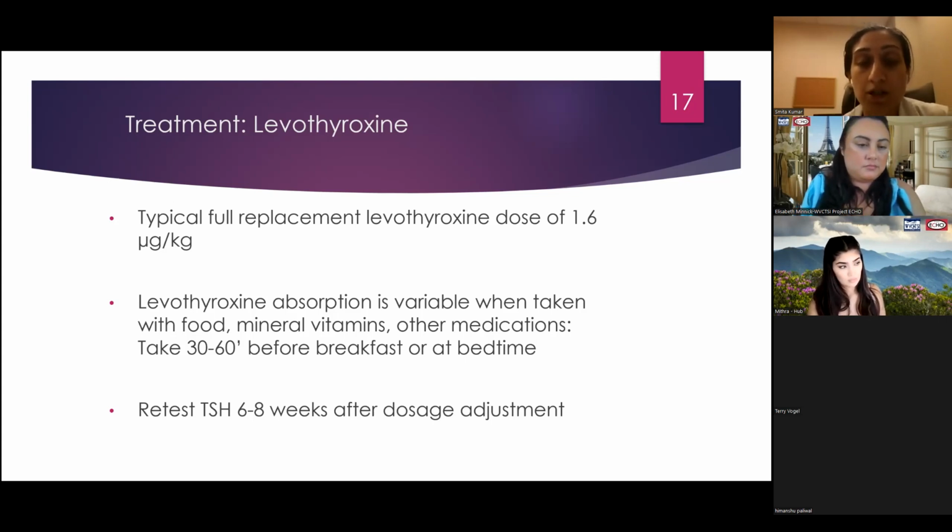Once you start a patient on levothyroxine, you're going to want to retest their thyroid labs or TSH in about 6 to 8 weeks after any dose change or after starting the medication. So it does take up to 6 to 8 weeks before you see a change in the TSH.